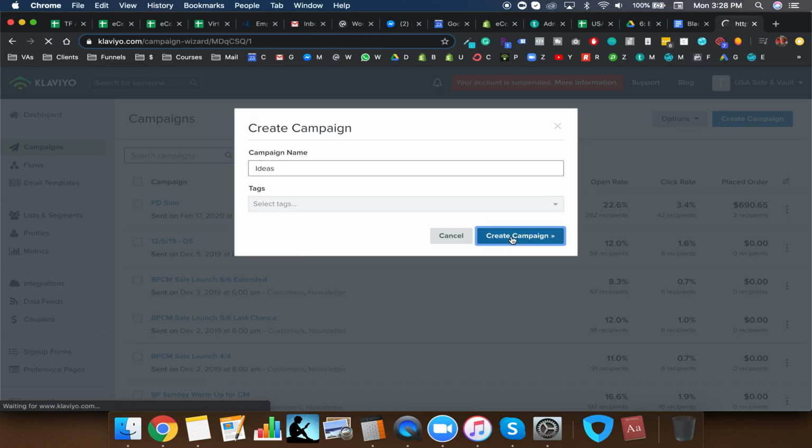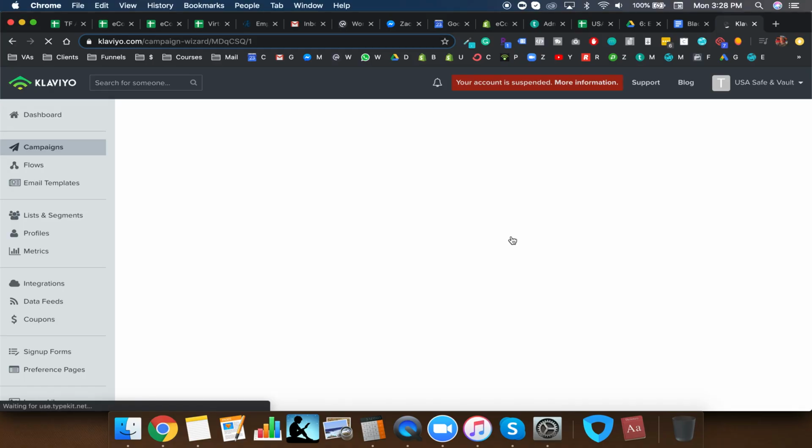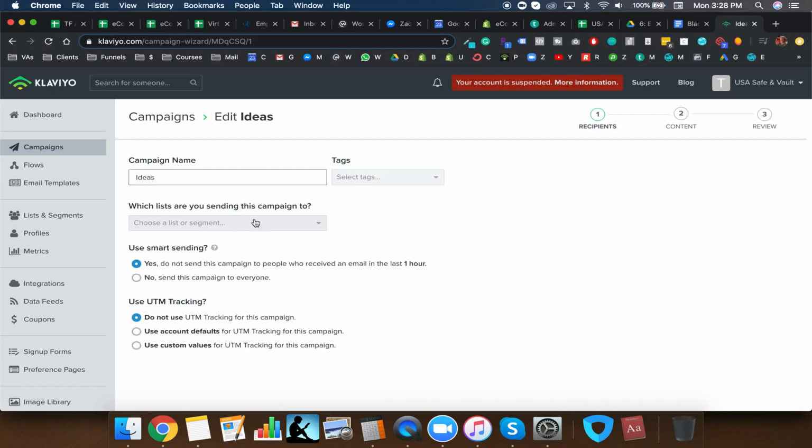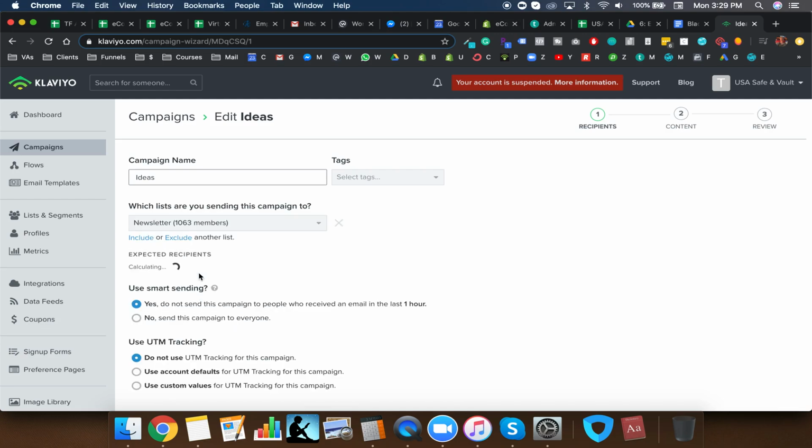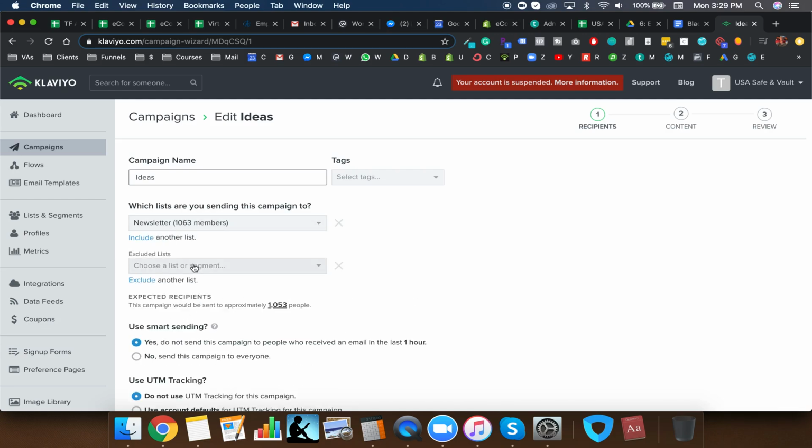And we're going to go through all the different ways you can create campaigns with Klaviyo. So first thing is, which list do you want to send it to? You can send it just to your leads list. You can send it to your actual customers to get them to buy more. And you can send it to your all list, with your customers and your leads in them. You can send it to a list like your leads and exclude your customers as well.